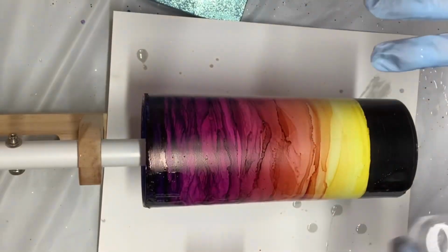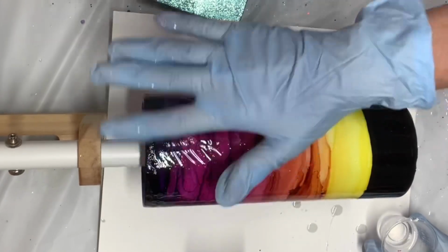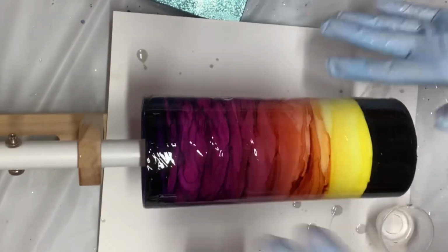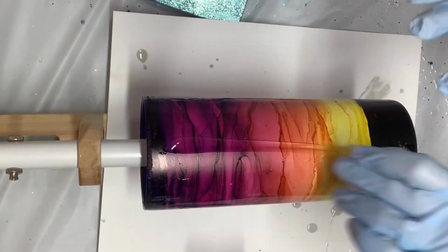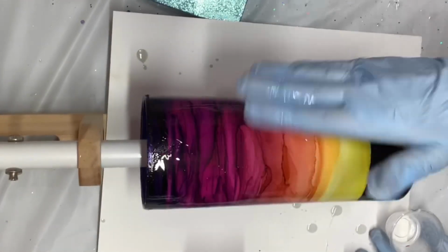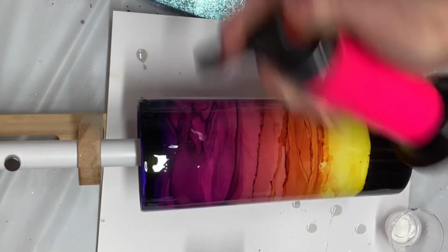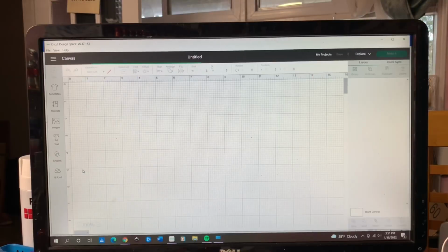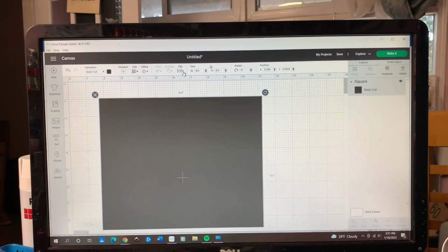You could use a fast set, you can use a regular set, whatever you want for this layer. I used a fast set, so it's going to be ready to be worked with in 2 hours. Once I'm done applying my epoxy, I'm going to pop the bubbles with my little kitchen torch and let it turn for 2 hours. While my cup is drying, I am going to start with the decal.